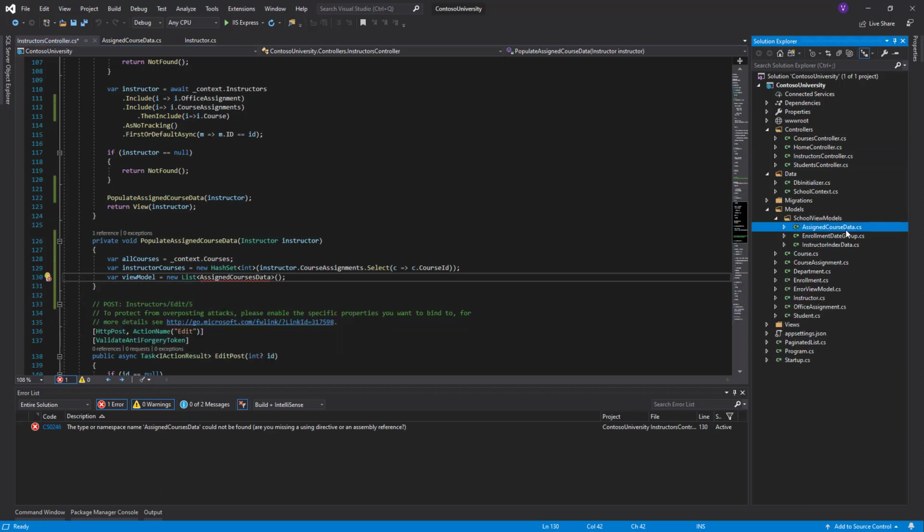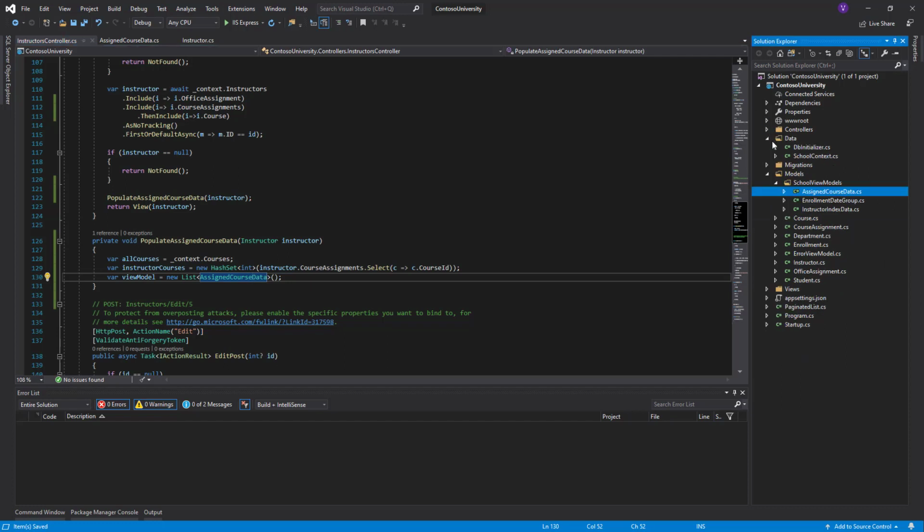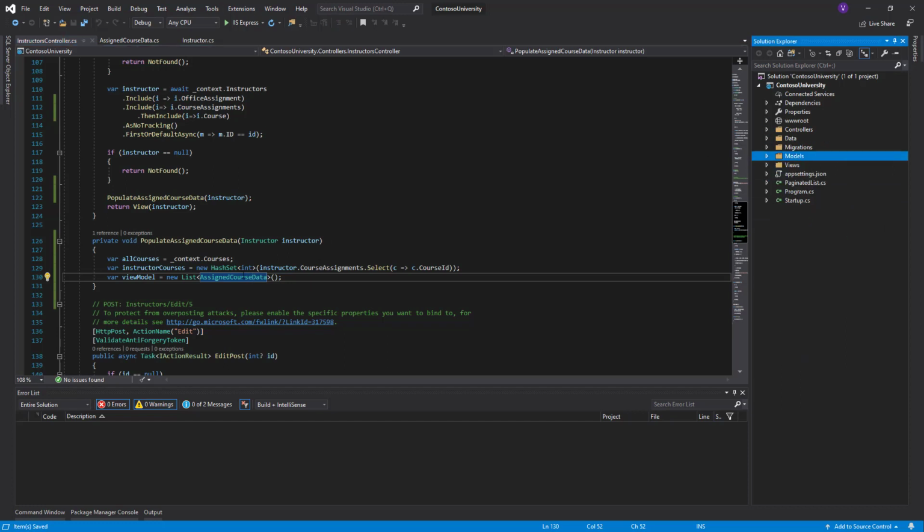So it's assigned course data, and we want to have it as assigned course data. Great. So let's type assigned course data used, and the assigned course data is okay.